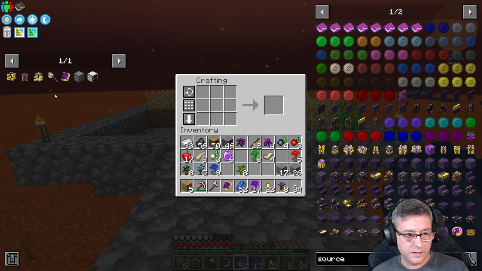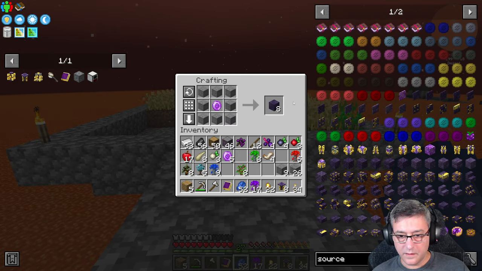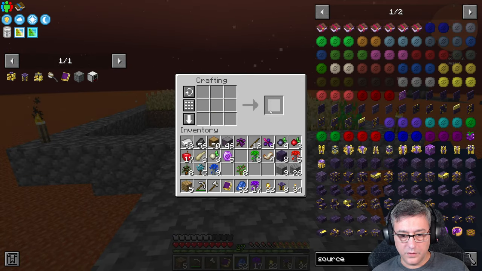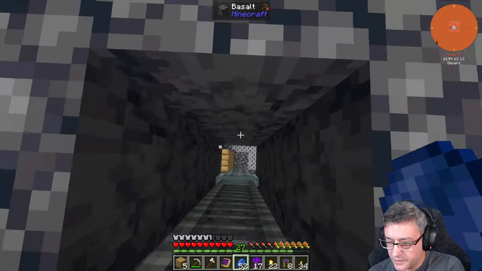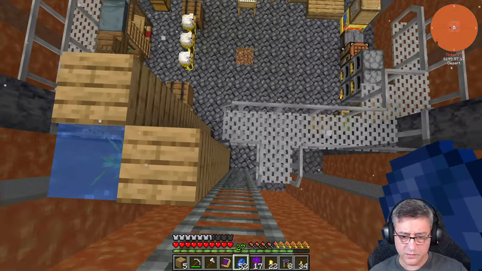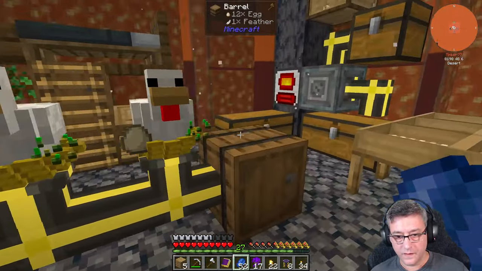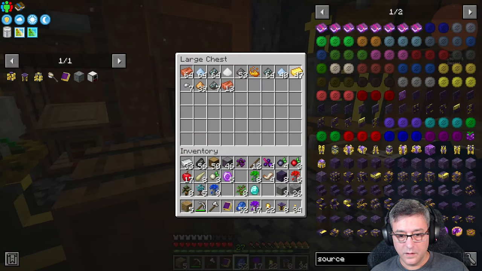And we need to make that. Okay, we got those source stones. Between 2 gold and a diamond. Okay, well, now we gotta look for my diamonds. I don't know if I even have diamonds. Do I have diamonds? Do you guys have diamonds? I do have diamonds. Okay, we need a diamond. Some gold.